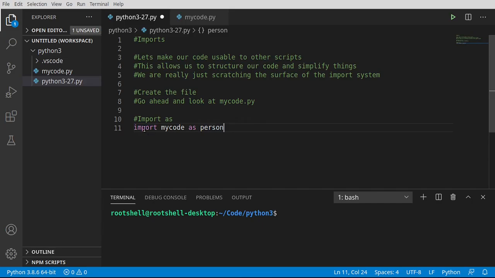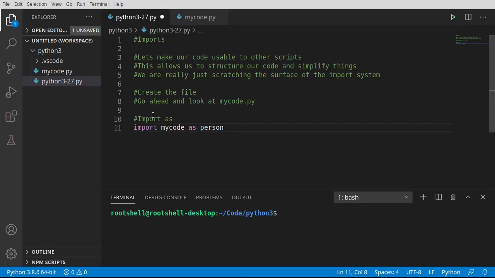But what's really going on here is import is saying import this module. Now, module is a concept we haven't really covered, and we are going to cover in a future video. But right now, when I say the term module, just think about external code, code that's outside of our file. So import is going to look in the current directory, and invisibly, there is a dot slash right there, for something named mycode. And directory structures with imports get a little confusing. We're going to cover that in a future video.